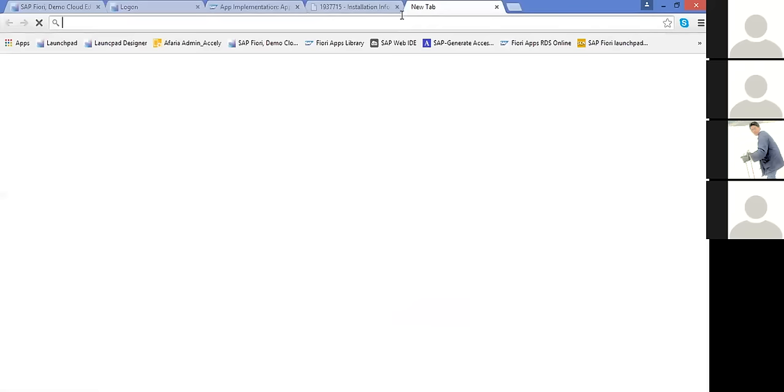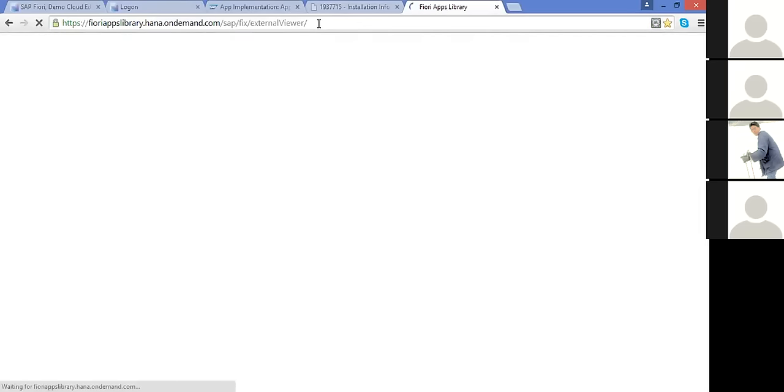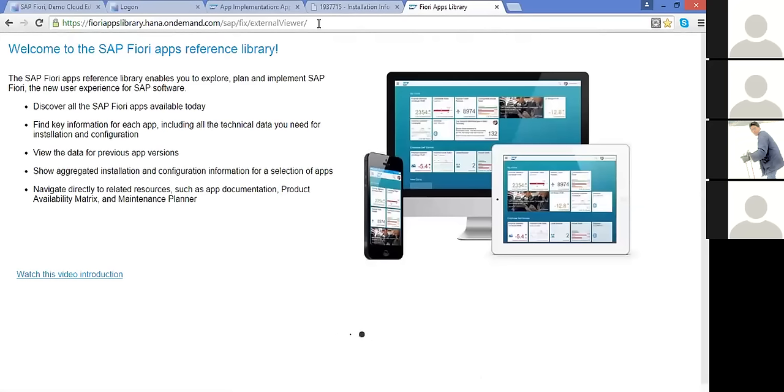The other place, which is a very new place that SAP has specifically developed for the Fiori applications. Just 4-5 months back, they came up with this library, which is called the Fiori Apps Library. When you open this library, which is purely meant for Fiori applications, this is another very good place where you can get good information on all the Fiori applications in a very crisp, properly structured way.